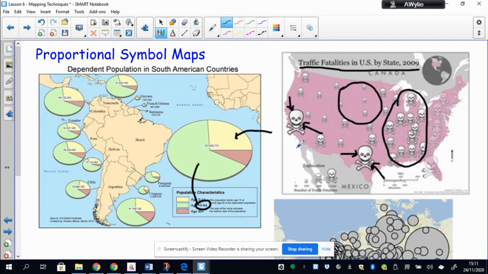It can be, and these are the problems, or one of the main problems, is that it can be quite difficult to see exactly the amount of data. So here we clearly see that we've got a skull and crossbones that is much larger than the highest value in the key. So we're not sure exactly the amount. We can see, for example, that the symbol for this state here is bigger than this one on the key, but smaller than this one on the key. So the exact amount is difficult to discern. We can't find out the exact amount for that value. Some of the other techniques actually provide you with an exact amount of data.